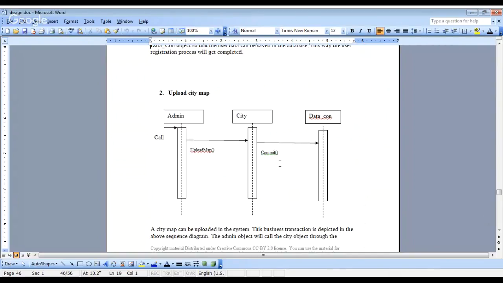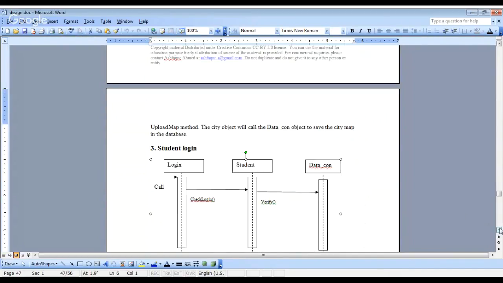And there the upload map method will do the job of uploading a map in the system. And once it is done, then the data will be saved through this commit method, and it will be done through the data con class to save the data in the database.